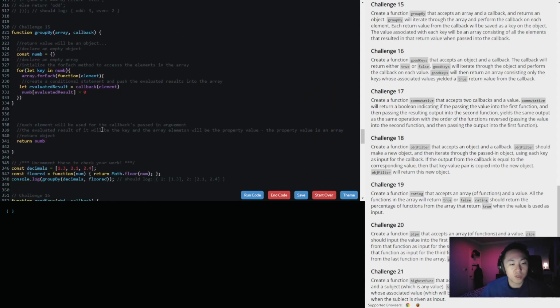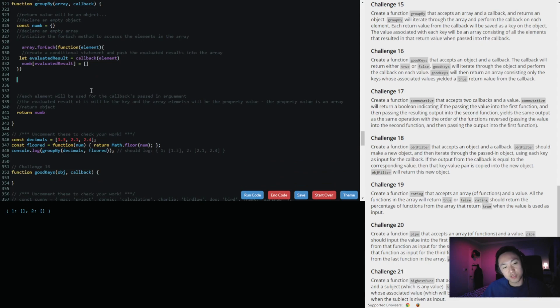Okay, so we gotta group them. I think what I was doing with the for each is good, right? And I might have to... do I have to do another for loop? I wonder how effective that is, when you do multiple loops in one.